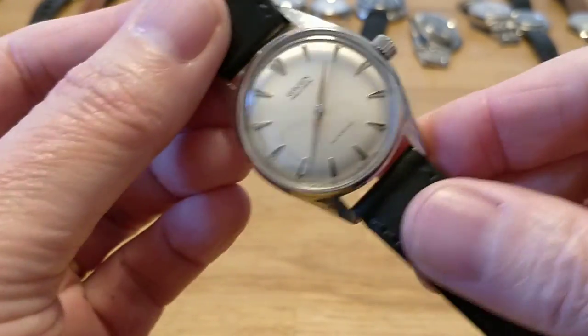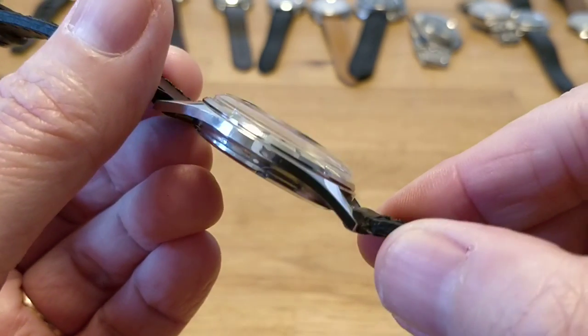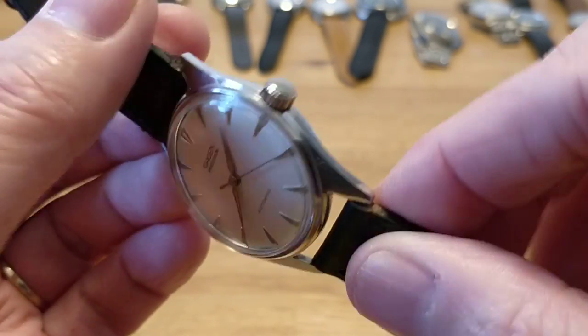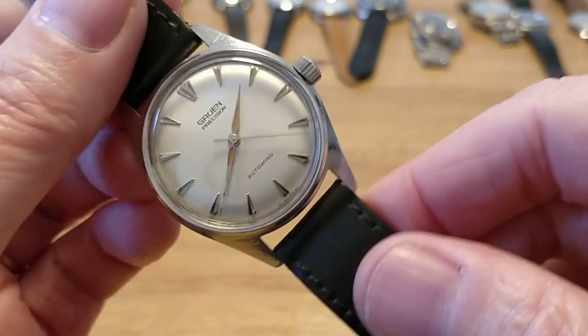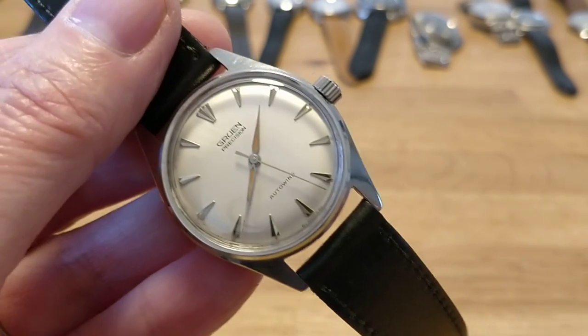Anyway, I hope you enjoyed that quick look. Sorry for the pause halfway through. I just thought it'd be worthwhile getting all the vintage stuff together now, as I seem to be going more in that direction. I hope you enjoyed the look — any comments below would be really cool to see. Thanks very much.